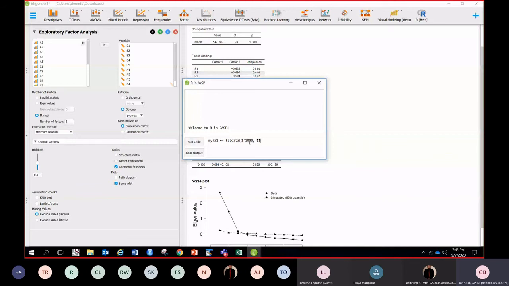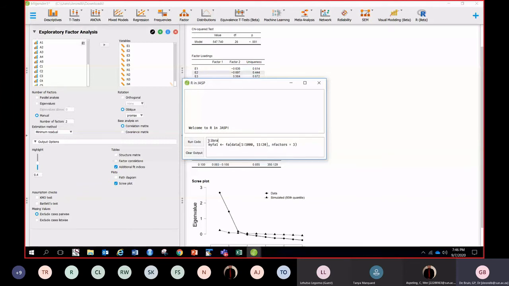So those are the extroversion and neuroticism items. N factors, let's start with 3. We're going to do a factor analysis of data using the first 1000 cases. We ask for 3 factors, and we store the results in an object called myFA1.